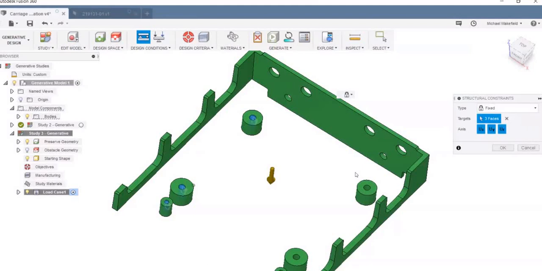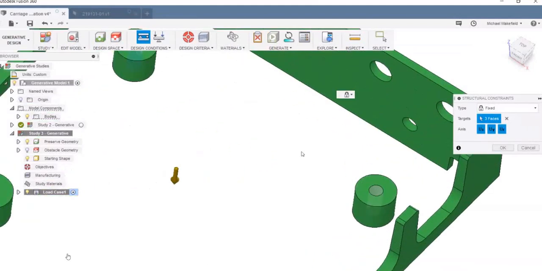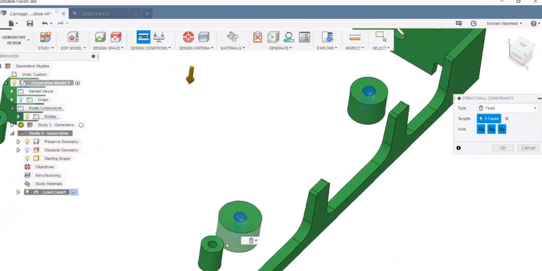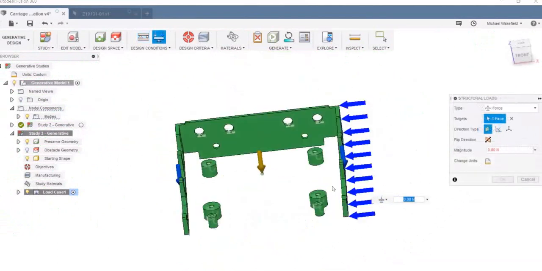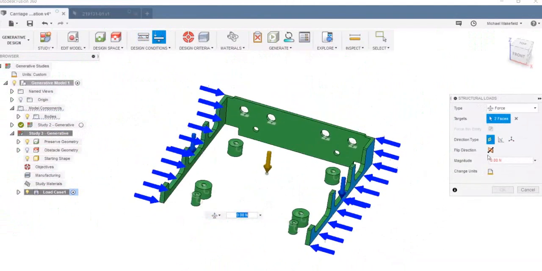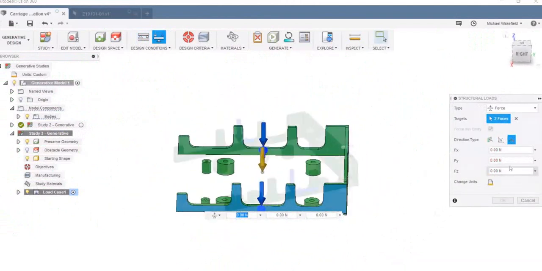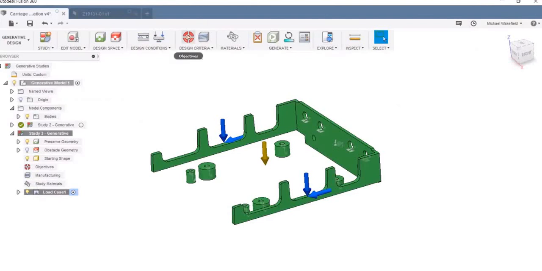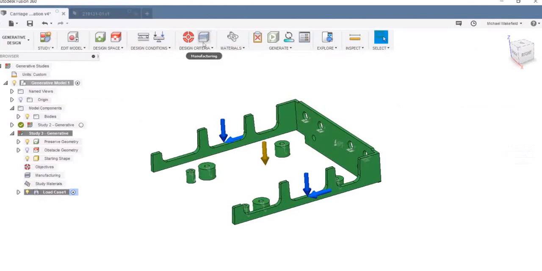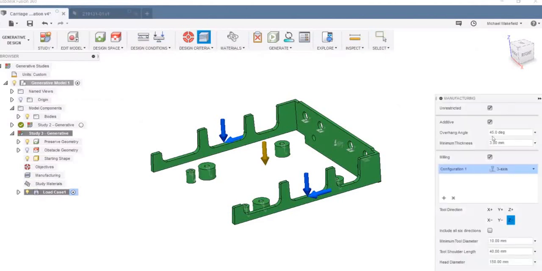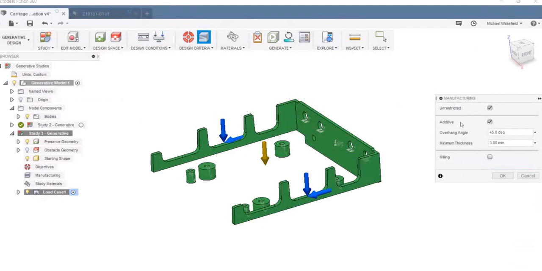So as we look a little bit about how this process works, and this is what we'll be covering today with that hands-on example, the only thing that we need to do to set up our project is we need to show what you currently have on the screen here as preserved geometries, and these are key pins. So we're saying after the generative solve, I know that I need material within all of these sections. We then need to set our objectives. So what are we actually trying to achieve within this process? We then need to set our manufacturing types. So we can set specifics for the additive manufacturing, subtractive manufacturing process as well.